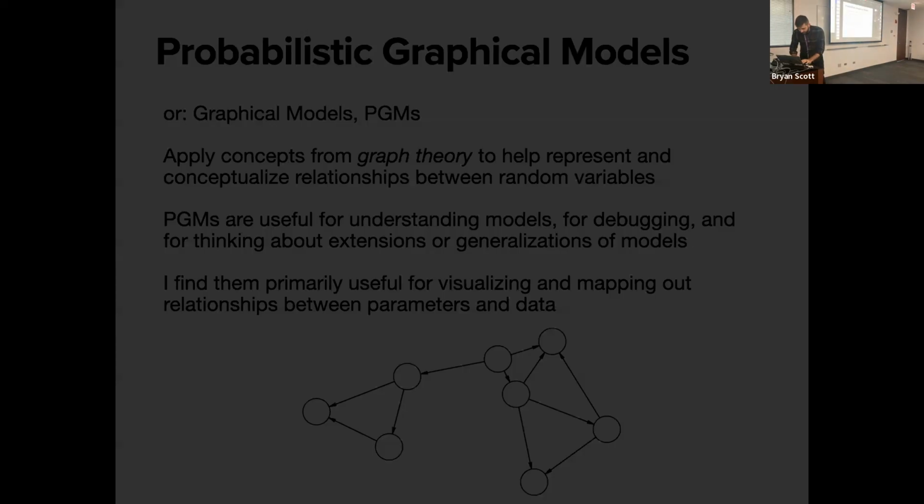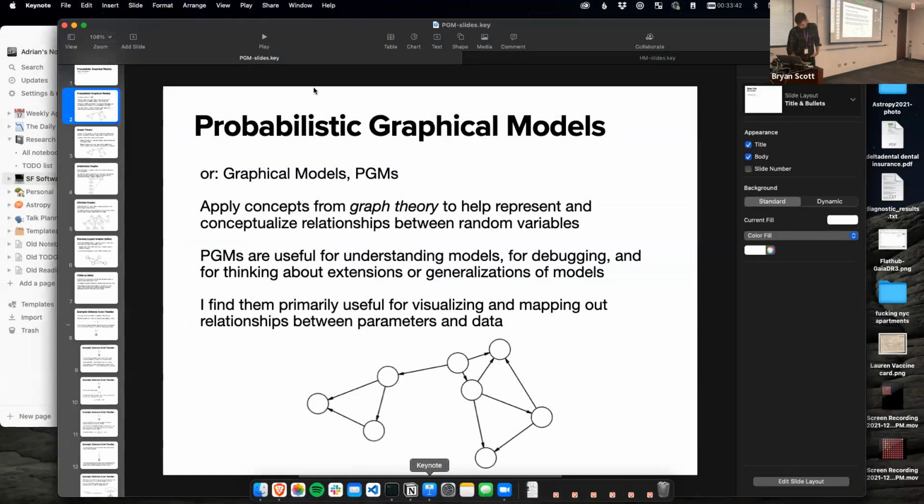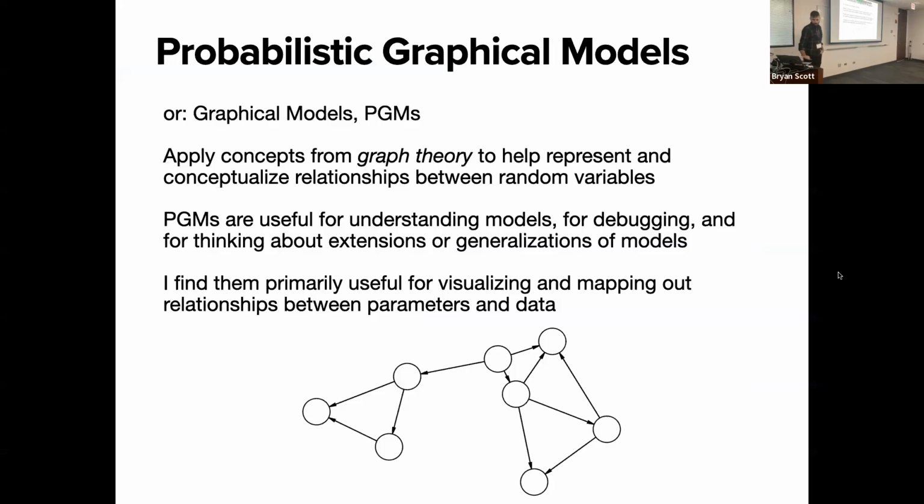Oh, one other thing I wanted to say is these slides are in the GitHub repository. So if you pull, in fact, everyone maybe should do a pull right now, because there's also a notebook that we're going to switch to in a little bit. But the slides are in there as PDF. So if you'd rather follow along on your screen, you can. Cool. So we're going to go through a couple fundamentals of graph theory as it relates to PGMs or probabilistic graphical models, and then start drawing models on the whiteboard or in a Jupyter notebook.